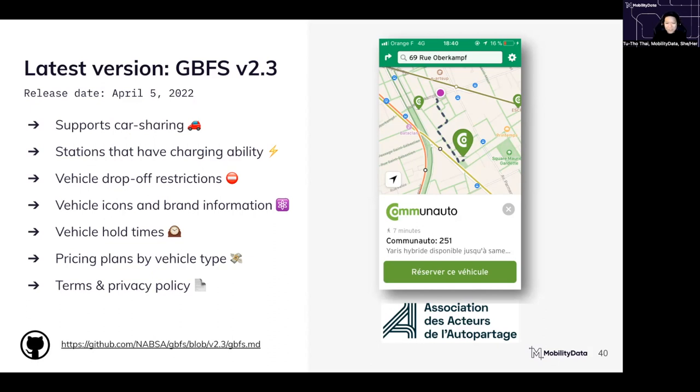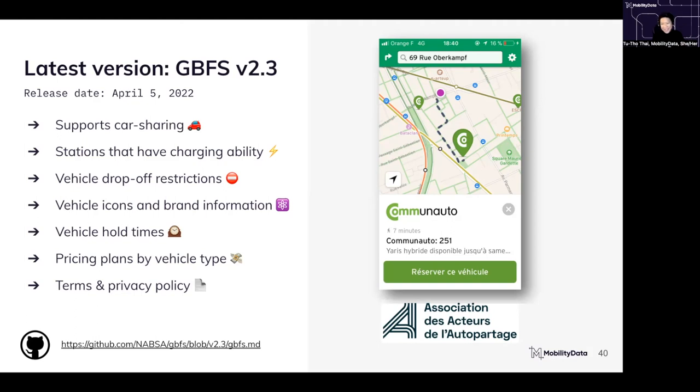The drop-off restriction, so it goes a little back with your comment and question, Paul, about the city of Paris. We gave the community a better way to describe where, for example, scooters or bikes could not be dropped. So, for example, on a sidewalk, that would raise an alert on the user app on their mobile phone saying that they cannot drop the bike there. Obviously, the GPS signal is not perfect, so it's more or less 10 meters. Sometimes you see them on the sidewalk really close to the parking area.